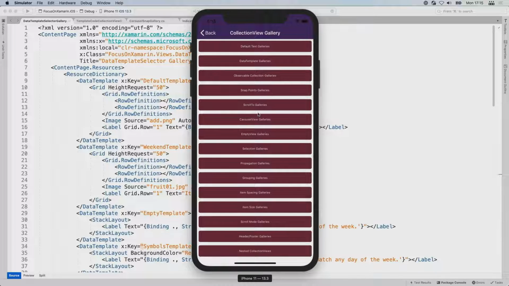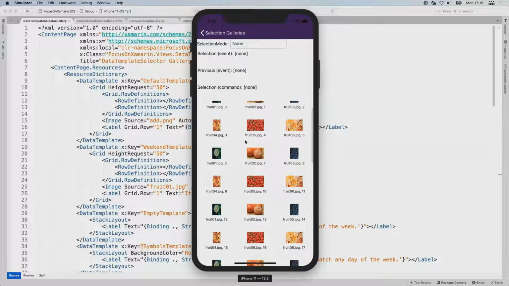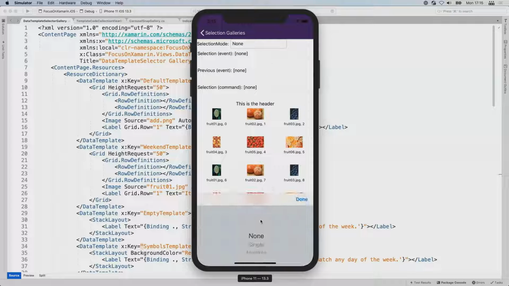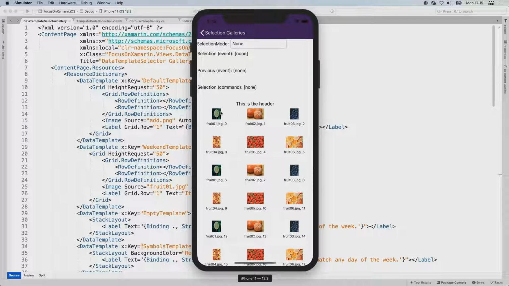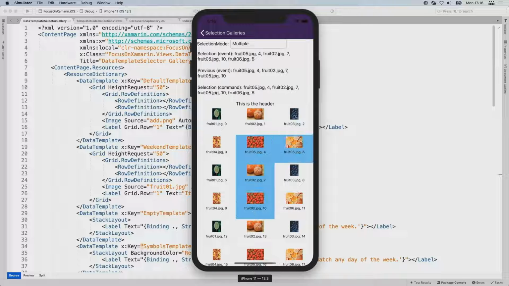So yeah, what do I have more? CarouselView, we're going to see that later on. EmptyView, we've already seen that a little bit, and selection as well. But let's just quickly dive into this one. We have multiple selection modes, so you can have single or multiple selections here, or none, which is also a possibility. So right now I can't select anything. But when I set it to single, then you can select one of the options here. You can see that also works in the grid layout. And you can see here all the info coming in from the event. And we can also do multiple. So right now you see that I have a selection of multiples.